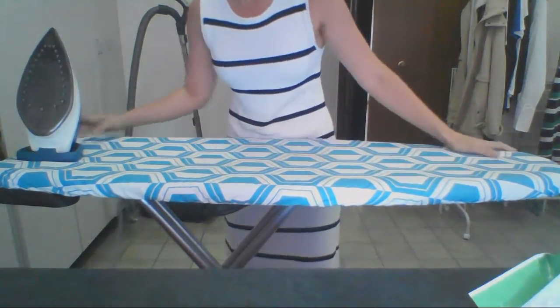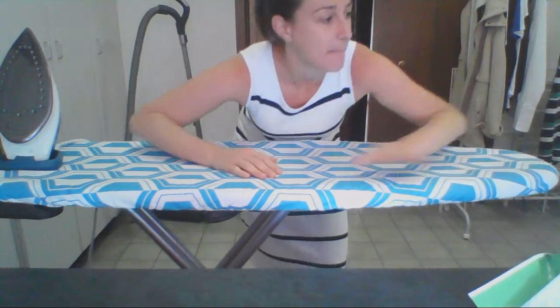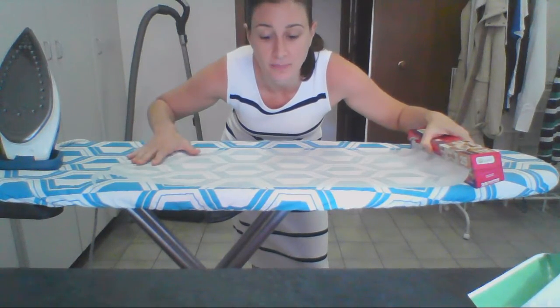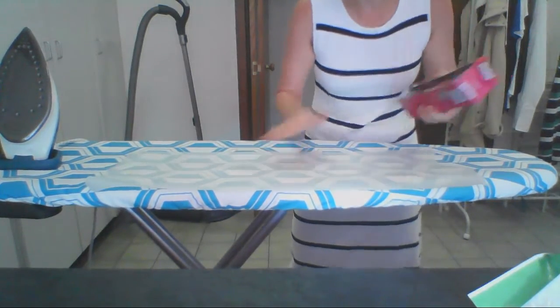Okay. So I've brought my ironing board here, obviously, like I've already said. Now, I did have a look around this morning. I really wanted a piece of cardboard or something hard, but I couldn't find one, so I'm just going to go without it. But we really must make sure we put the parchment or baking paper down to cover the board. The iron is going to stick any of the plastic to the board or to the iron that's not covered, so we need to make sure we don't ruin the iron or the board.